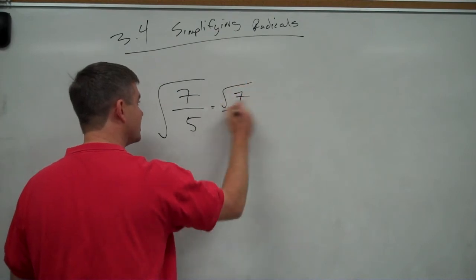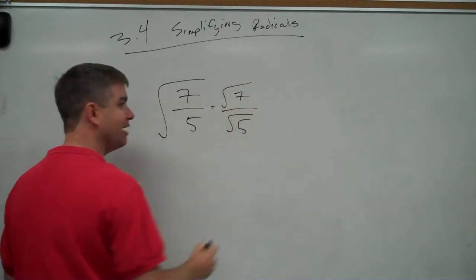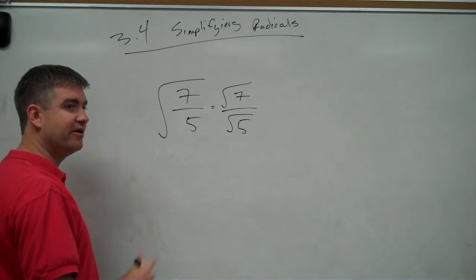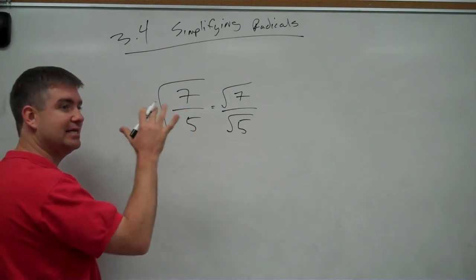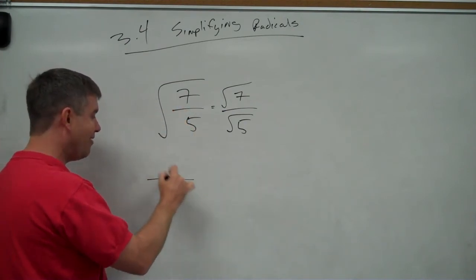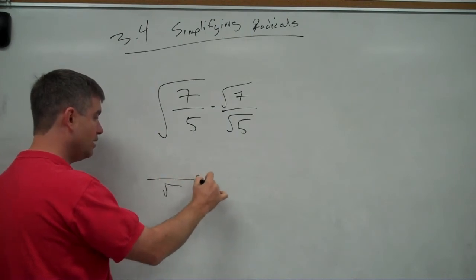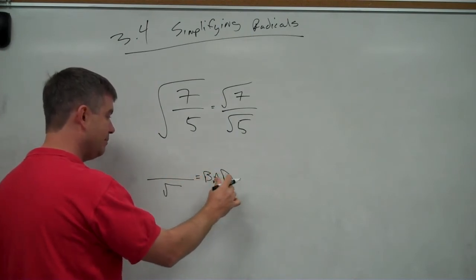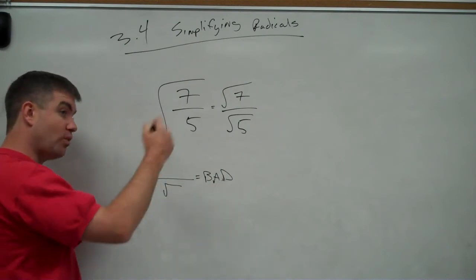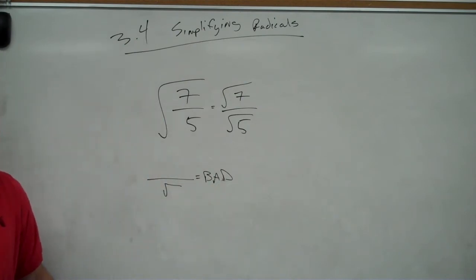Let me lead just for a second. Square root of 7 over the square root of 5, right? All we did was break it up. There is a concept that you need to understand at this point. No matter how high up you go, a square root in the denominator is bad. Write that down. I could give you a fancy definition, but anytime you have a radical in the denominator, that's bad. You don't ever give an answer with a radical in the denominator.